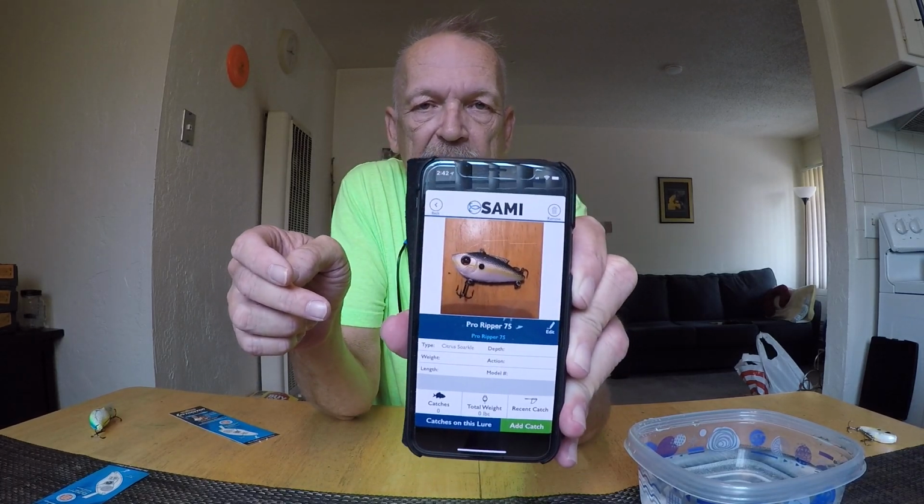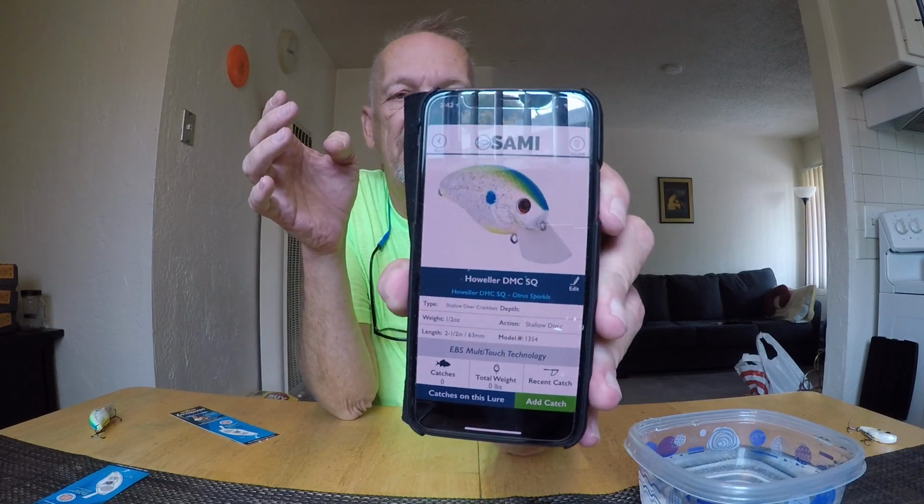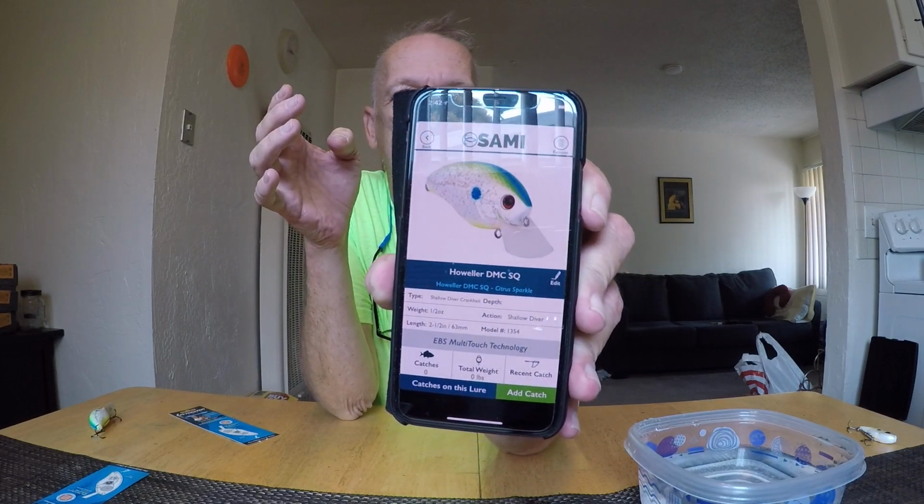Now the other one was the lipless crankbait. Since I didn't have the package, I was able to add that just by manually taking a picture of it, scanning it, and then entering data. But when you scan the package, it fills in most of the data for you. Like this one here, it doesn't tell you the depth or how long it is. If you look at the other ones, it tells you it's a shallow running crankbait.